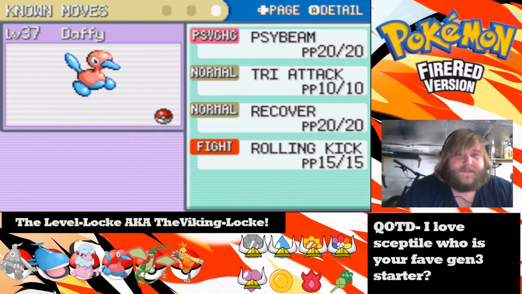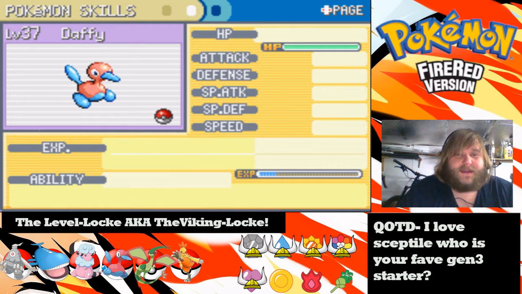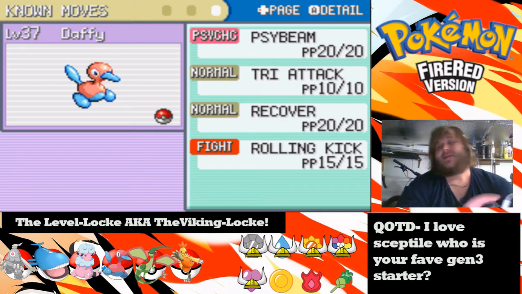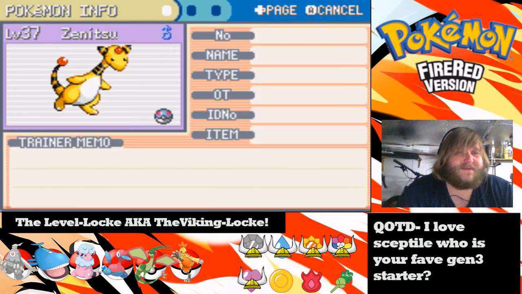There we go. Next up is our Impish Daffy the Duck, the Porygon2, rocking Trace, Psybeam, Tri Attack, people. Tri Attack is amazing. Recover and a Rolling Kick. Again, Rolling Kick just because he was a little bit lackluster, but now that he's got Tri Attack, he's an absolute monster. I absolutely love him.